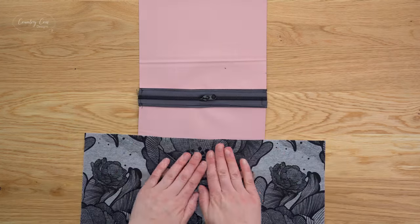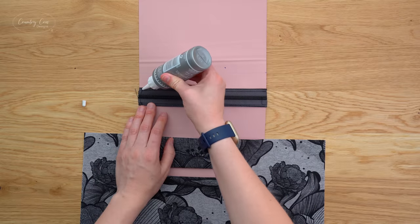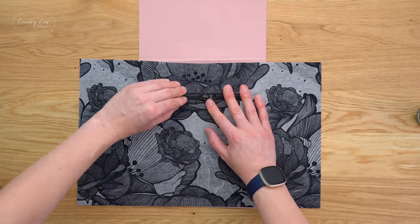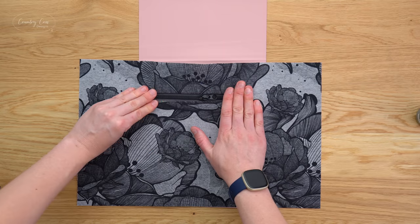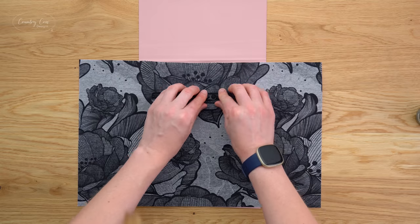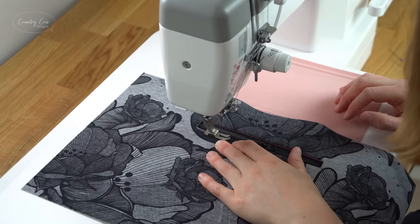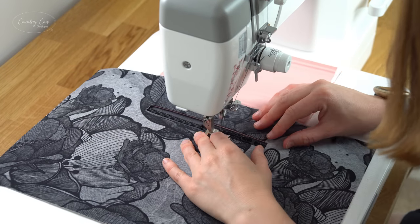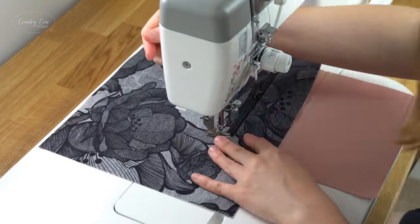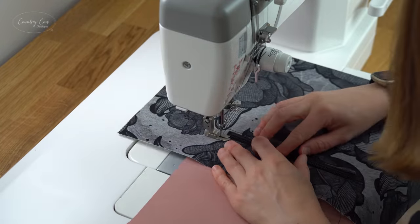Now, to hold it in place while we sew it, I'm gonna use a little bit of fabric glue on the edges of the zip. Take your time to make sure this is centered and that it's looking really neat, because it will make quite a difference to how the finished bag looks. Now I'm going to take this over to the sewing machine. I'm going to top stitch around this rectangle and I'm going to use a slightly longer stitch length for top stitching. When top stitching this pocket, make sure that both pocket pieces are fully open.